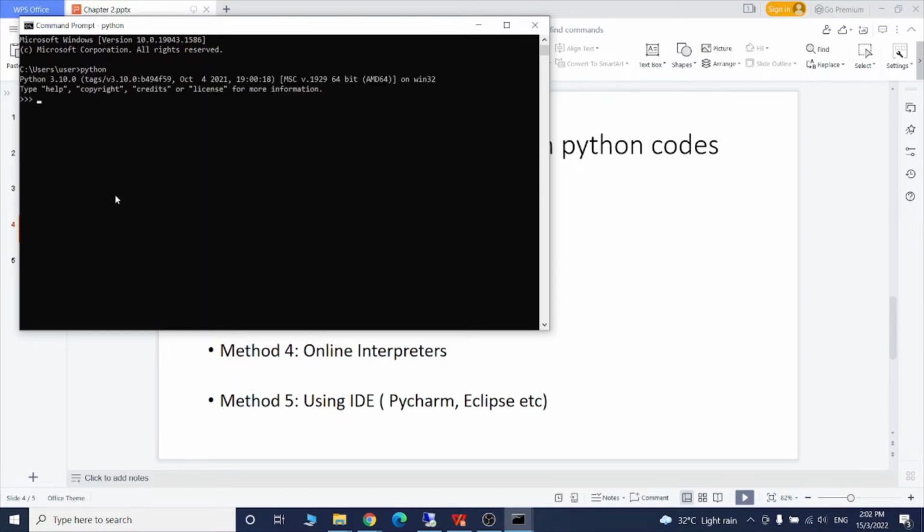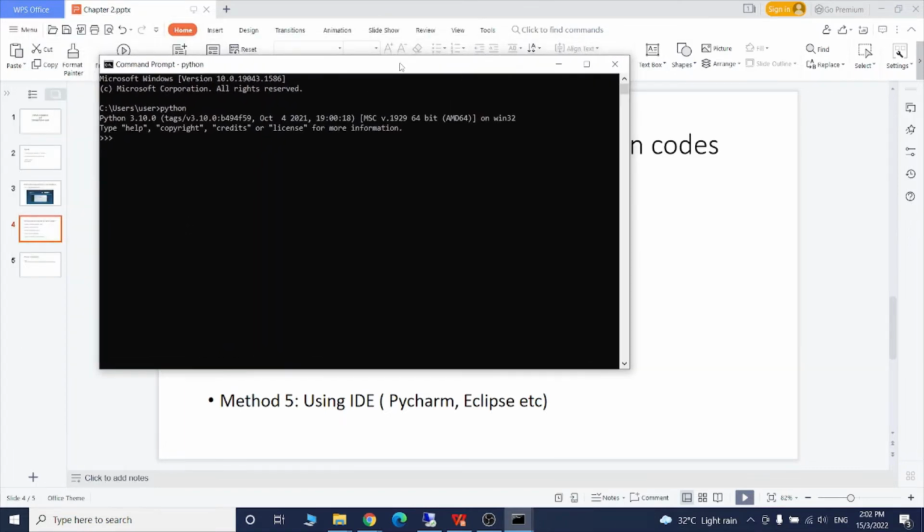This will provide you with a Python editor. Then you can just write print hello, this is first program. See, this program gets printed. Whatever is given inside the print got printed here. Similarly, you can add 2 + 2 = 4, it will be displayed. 10 divided by 2, 5, it got displayed. These are the small sample codes that you can write using a Windows command prompt.